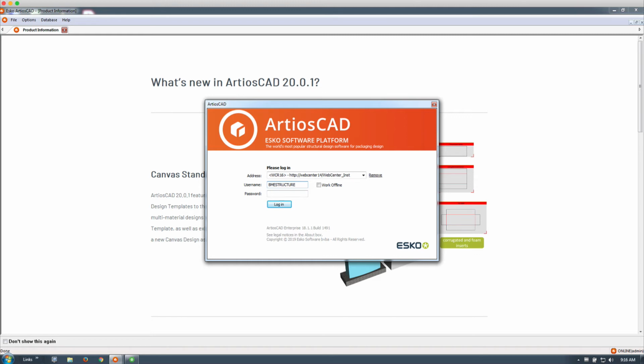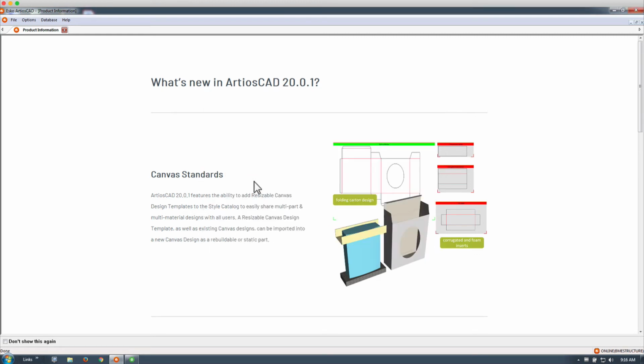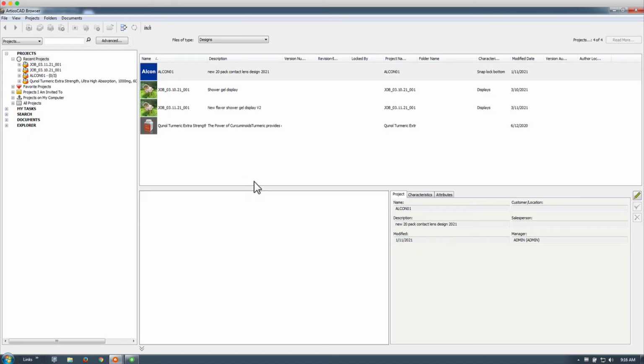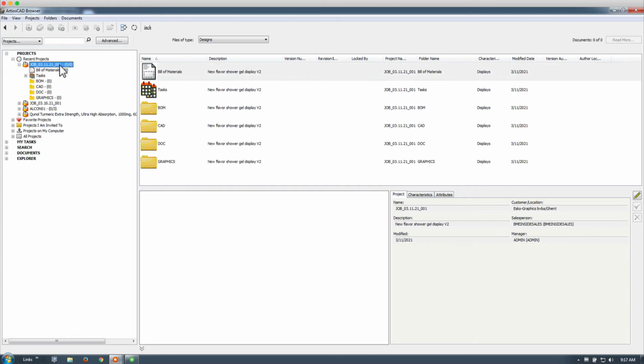So I was going to play the role of structural designer. So that structural designer has his username and password, giving him access to that central database. And after opening up the browser, shortcut Control B, I can now see my new project right here on top of the list, 03-11-21.